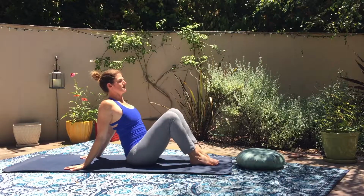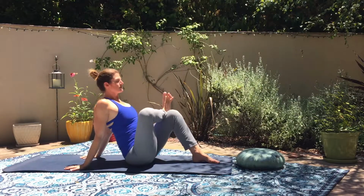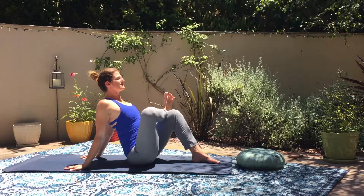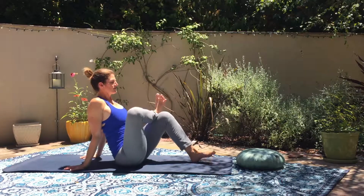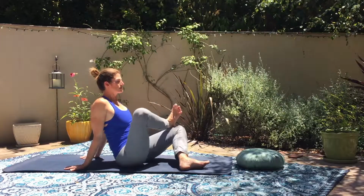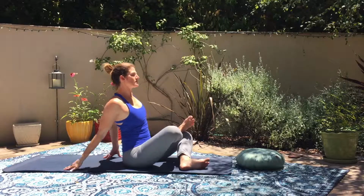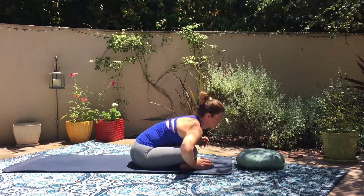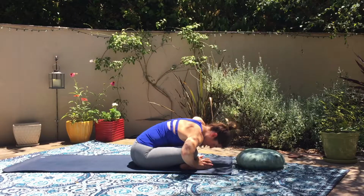Bring your hands behind you and then cross your right ankle over your left thigh for a seated figure 4 pose. And then heel toe your left foot over to the right side of your mat. Lift your heart and see if you can come into a double pigeon pose, stacking the shins as much as you can. Keep your feet flexed and then fold over your legs, hands to the soles of your feet.